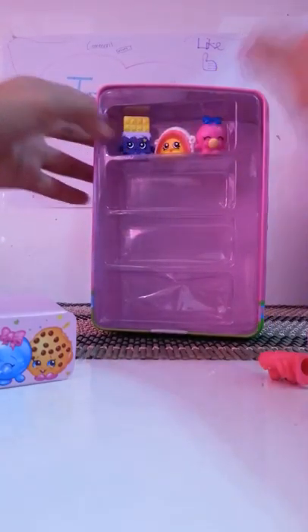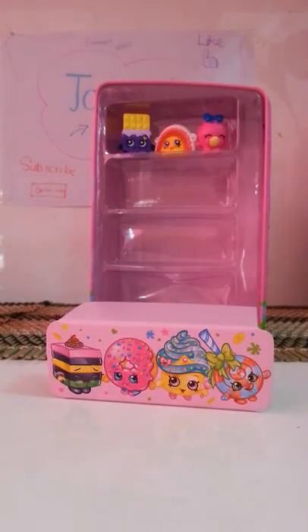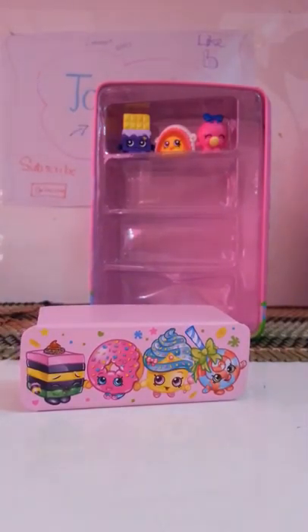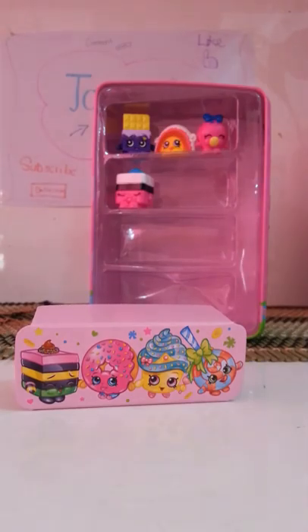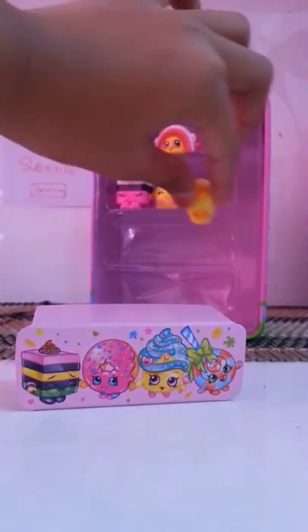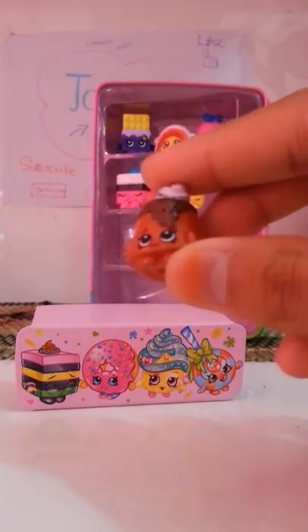I'm gonna grab the downstairs one. I don't have two Cookie Cookies so that's fine. In this picture I don't have Cupcake Cream because it is a limited edition. I cannot find Delish Donut and Lollipop, so I only have Licorice. I'm gonna put Candy Cotton because Delish Donut is an ultra rare. For Cupcake Queen I'm putting Damn Damage because it's so cute and little. For Lollipop Pin I'm gonna put Chocolate Lava from Season Two Shopkins.